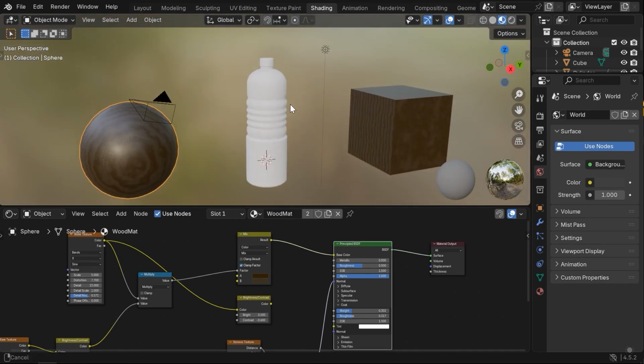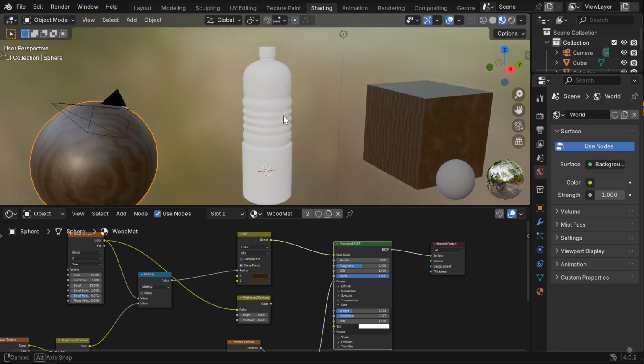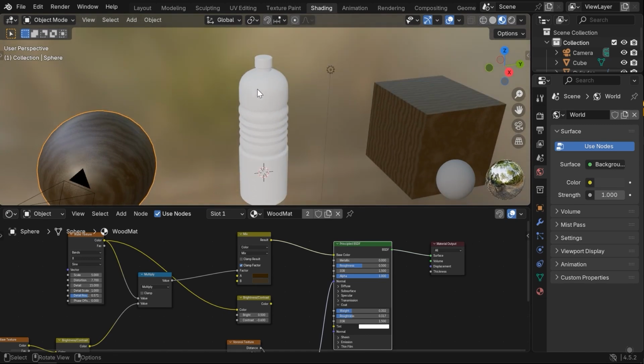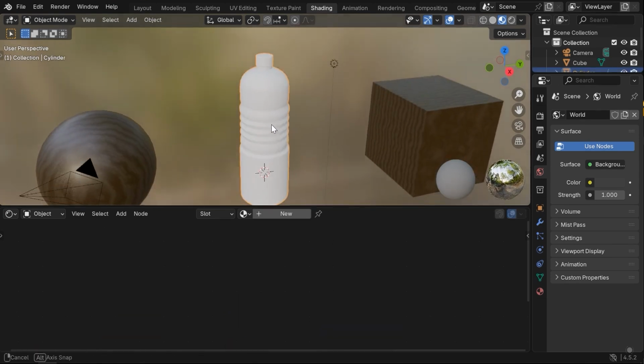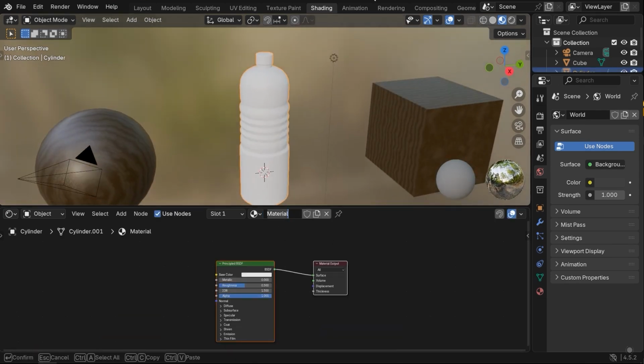Actually, for the bottle, we need to use a texturing software because it's complicated. We need some logos here for the bottle. The top of it is different, and it's kind of difficult to use procedural textures for it. But let's create a simple material.